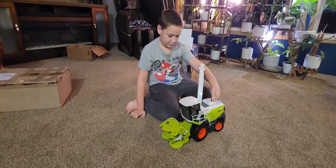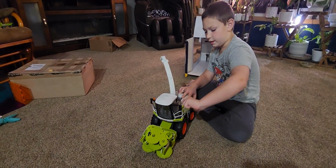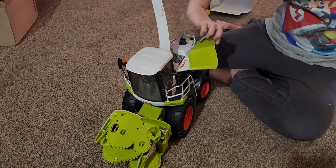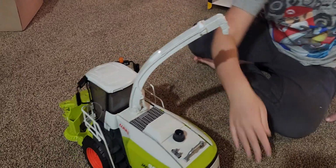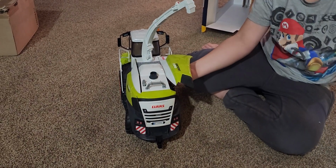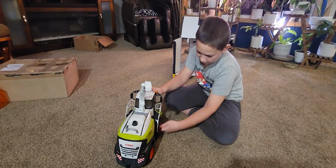How does it work? The door opens. The lid's open. You can take off the wheels.